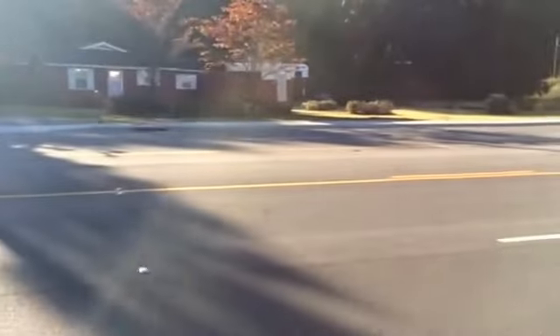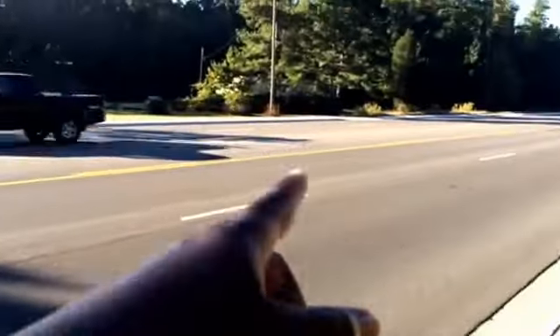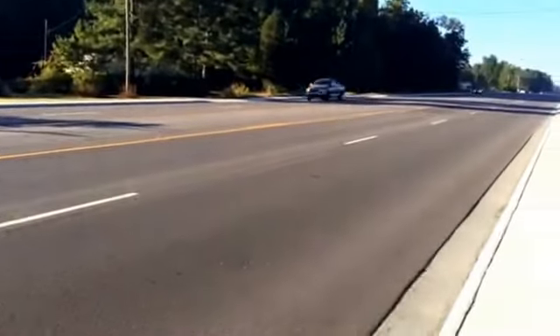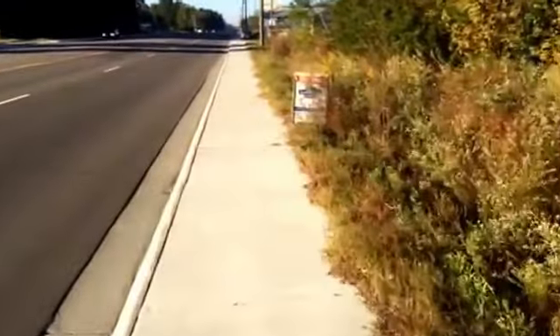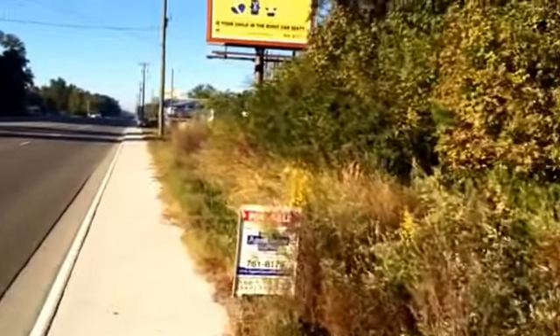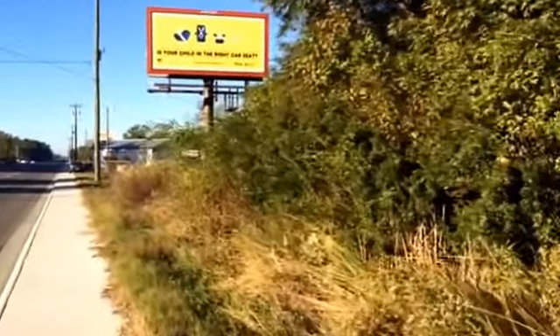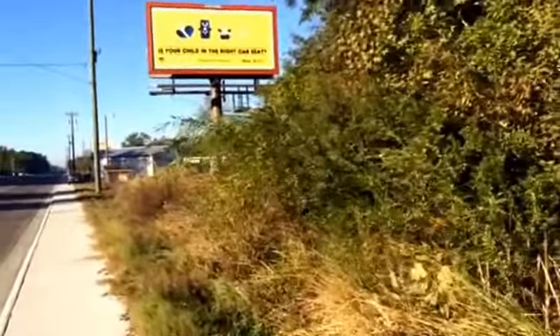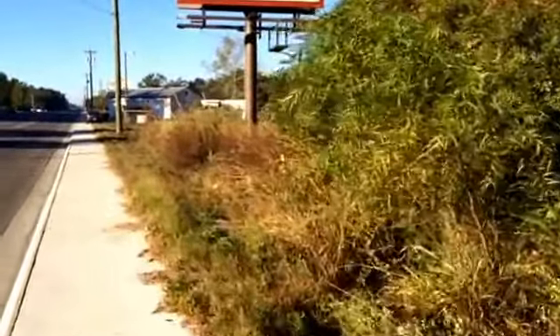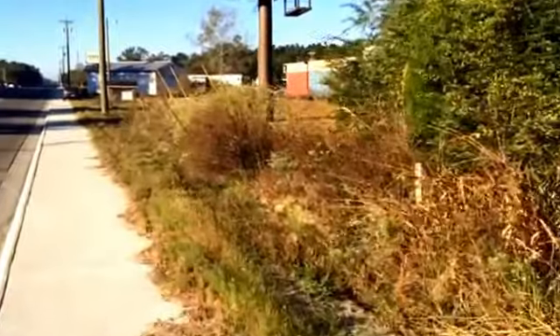I just wanted to give you an idea of what you were actually looking at. Here's perhaps a better shot of the house across the street — that is obviously residential. We do have a mobile home sitting right there as well. And then a little bit further on this side of the property, there is a shop. These people have a lease here on the land for this billboard sign. I just wanted to make sure I gave you a better idea of what you were working with if you were looking at this lot.